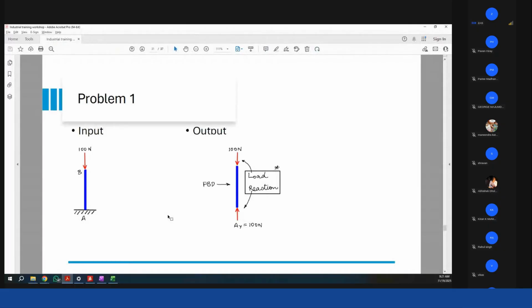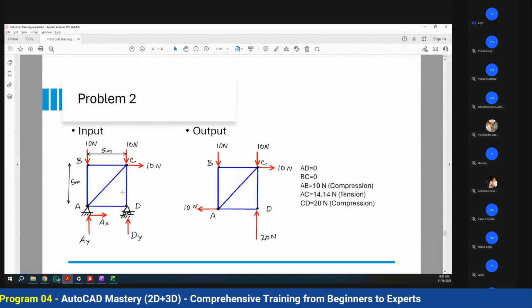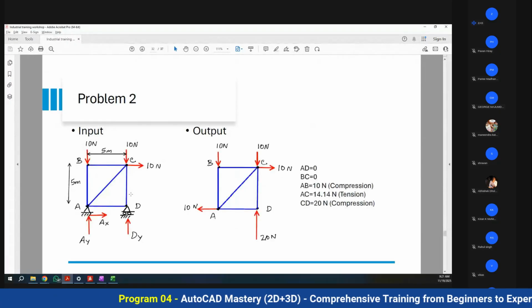But in certain examples, whenever you want to work on any cantilever pole, then pin support is not possible. Then you have to go for fixed. Okay. We only have 10 minutes. I will explain one problem and then we can continue tomorrow. This is very simple. If you are having a simple column, cantilever fixed at bottom, if you apply force, that same force you will get as a reaction. Problem number two, this also I want all of you to try on your own.